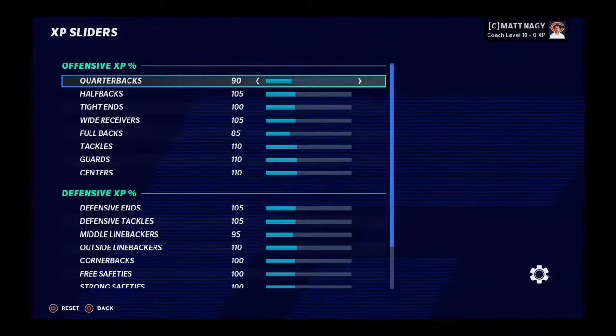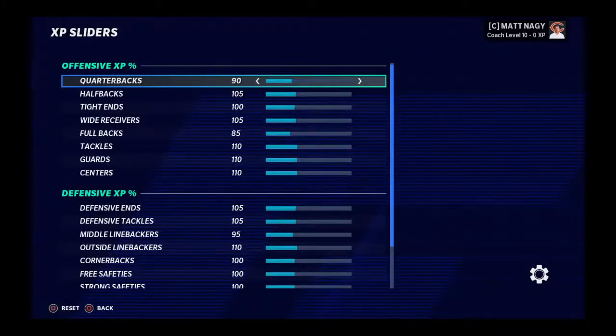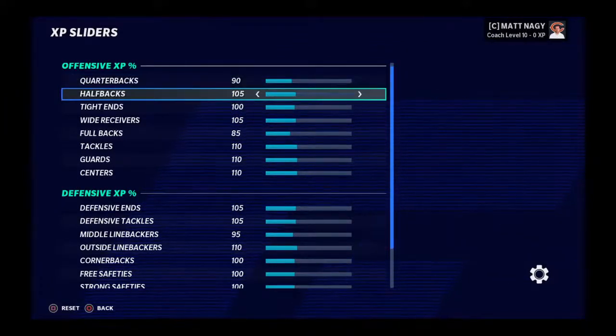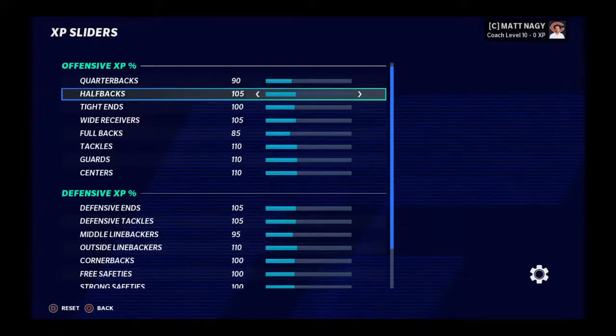Just a quick reminder. But here we are, and we are already low on quarterback here for the XP points, just because quarterbacks get a lot, especially if they play decent through sim or whether you're playing it out. Halfbacks don't get a lot here. In my opinion, I think they deserve to be a little higher. They need to be bumped up a little higher.